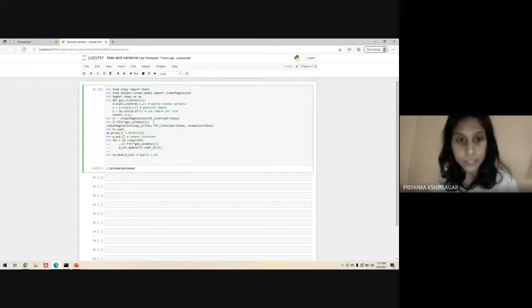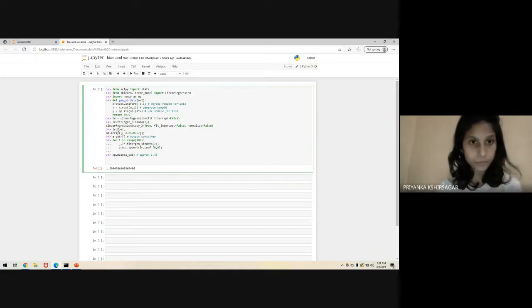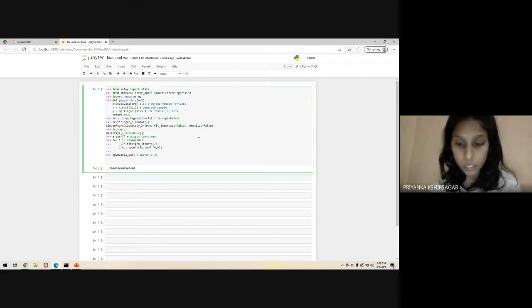Using the asterisk means we don't have to separately assign the output of the sine data before using it for LR.fit. So as you can see here, we have used the asterisk sign, with LinearRegression, copy_X equal to True, fit_intercept False and normalize equal to False.